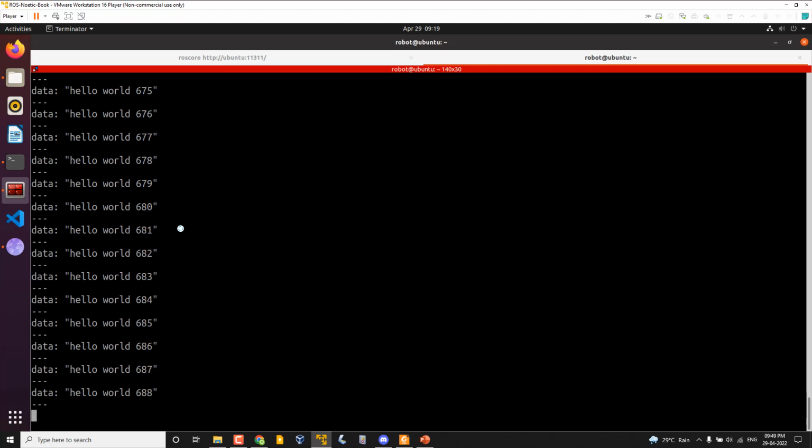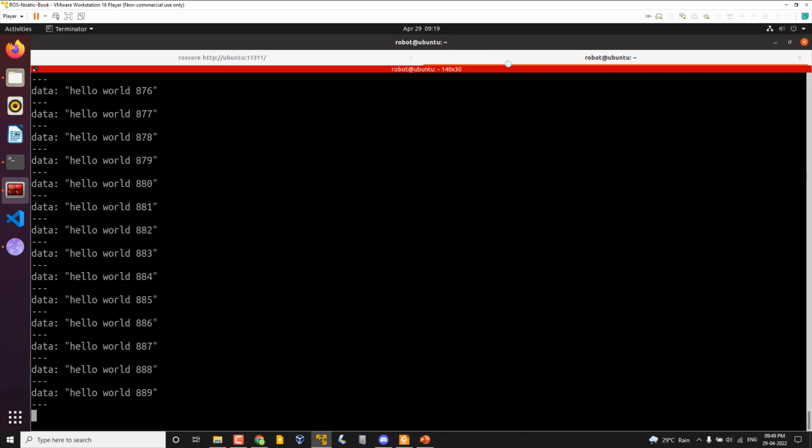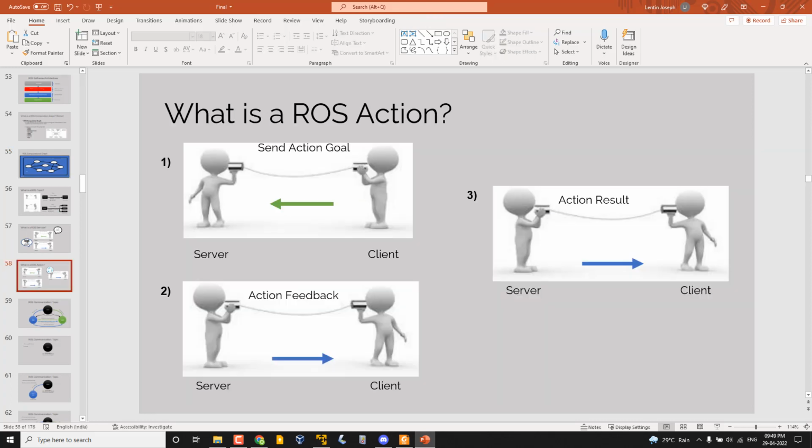There is no guarantee that the data coming from the publisher reaches the subscriber. Okay, there can be data loss, by the way. In the sense, if you are sending this data over a network or something like that, there can be data loss. So this is the kind of communication we commonly use, but there are some other types of communication as well.